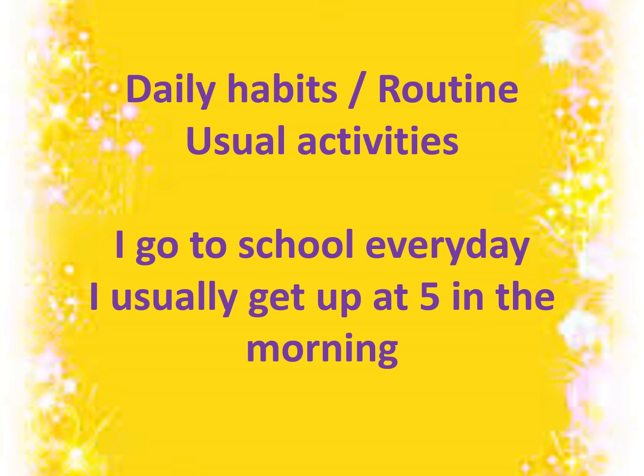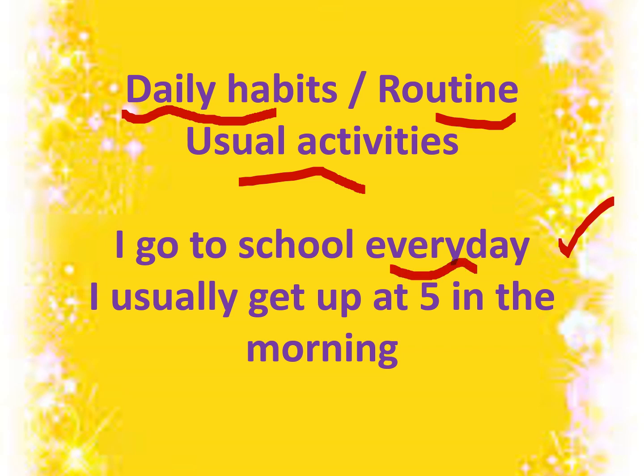Present tense is used for making sentences related with daily habits, or when we talk about routine activities or usual activities. Here is a sample of the sentence. I go to school every day. I use the adverb of time by using every day. It's something related with routine activities. Another sentence is I usually get up at 5 in the morning. So it's about our daily habits.